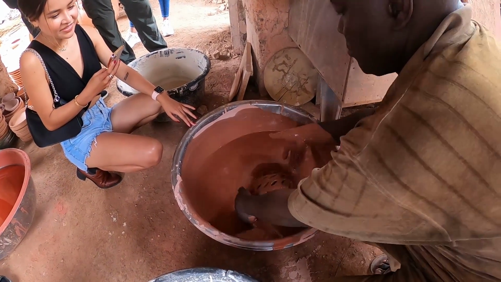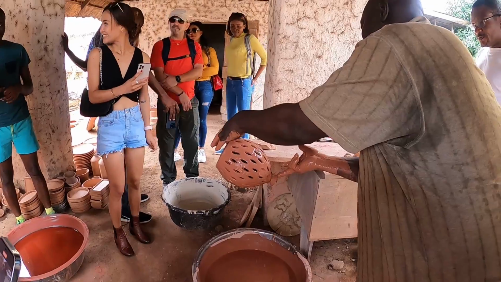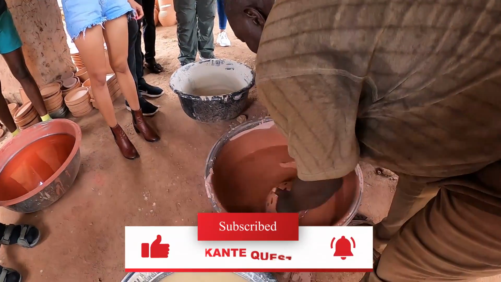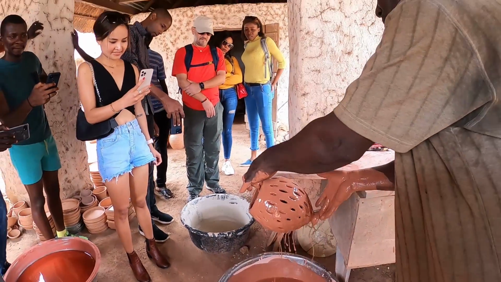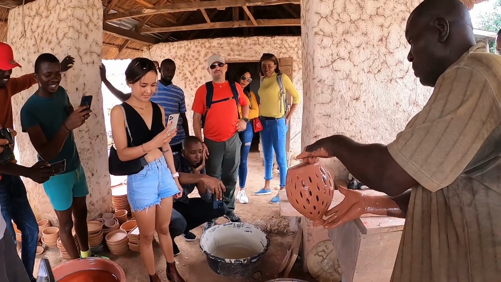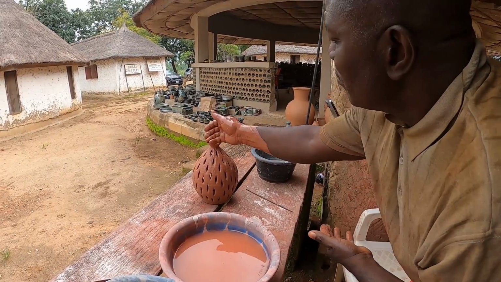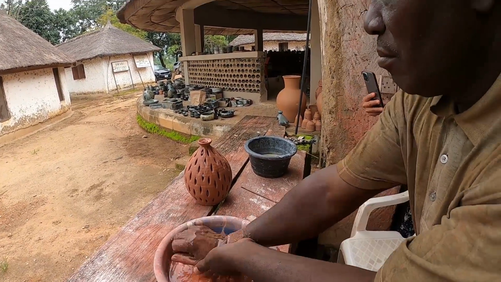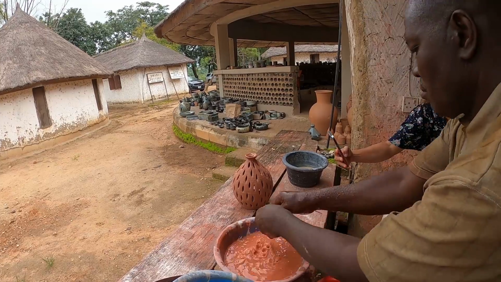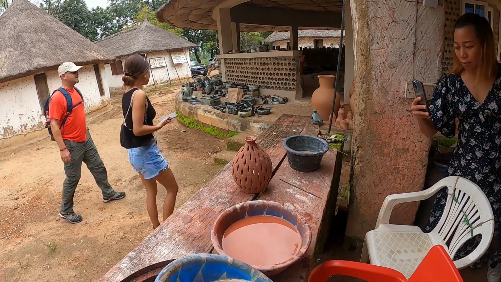Wow, it's nice. That's it, and drain it. There we are. If you want it thicker, I give it a second coat. One more time. No, you're going to spoil it. Okay, and then you put it again for fire. You can see it's drying very, very fast.